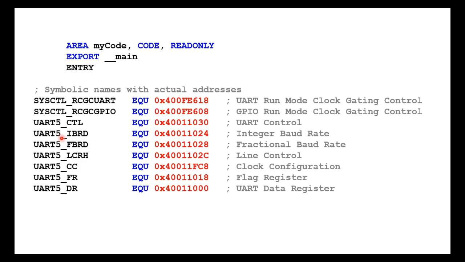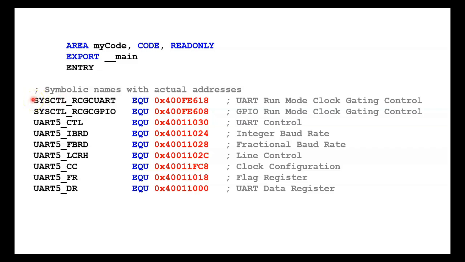The program explanation. Okay, so this part here, as I mentioned earlier, is the initialization part. And here are the declarations of the registers that are used in this program. As I mentioned previously, I have covered these in my previous videos. So if you're new to the channel and you would like more information, please refer to my previous videos. I've included the links to those videos in the description.